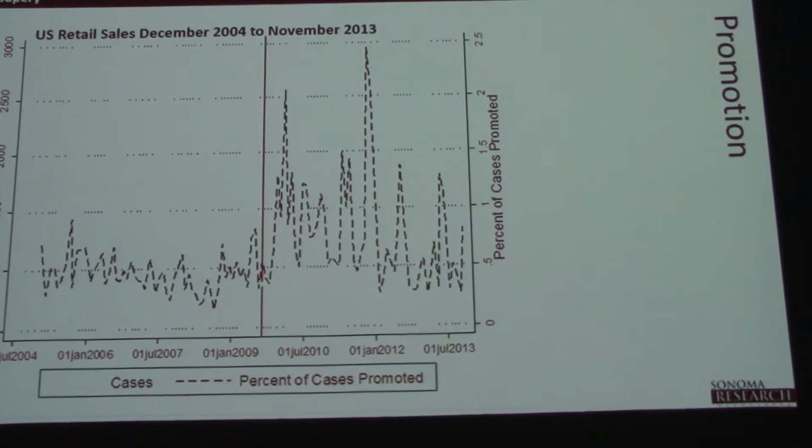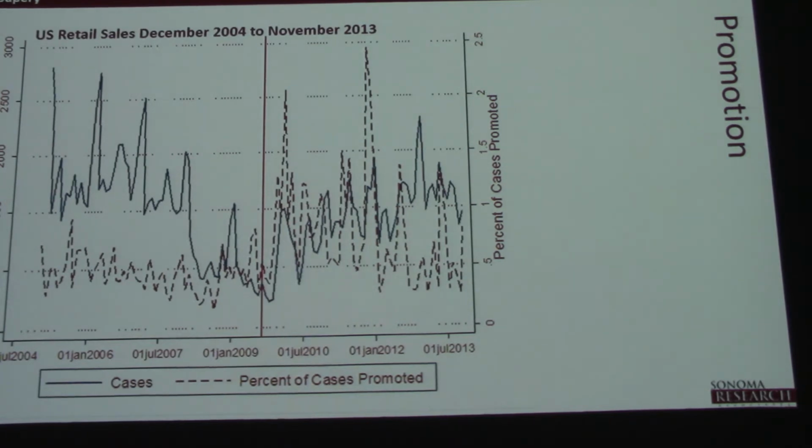So is all of that measured by the store that's selling the wine? Exactly, and it's measured in the scan. So when you scan it, they know how much you bought, the quantity, they know the price you paid, and they know whether or not it was on promotion. So it's all captured in the Nielsen data, which is pretty cool. Which is why Nielsen data is so cool. And you're going to have this data also. So we're going to calculate these percent of cases promoted. All right, and we can see again that coincides with the uptick in sales.